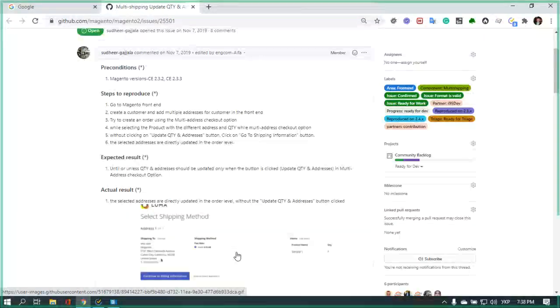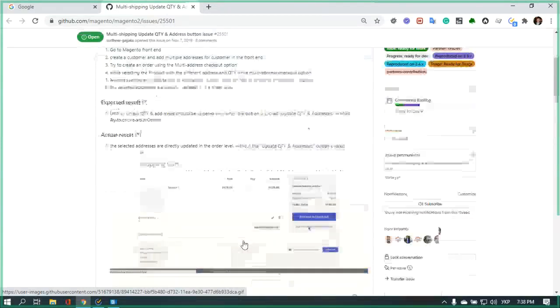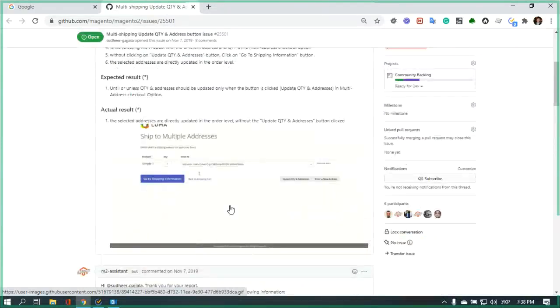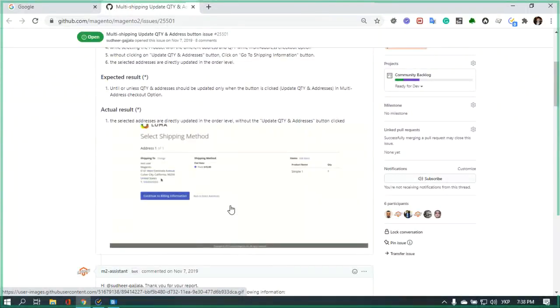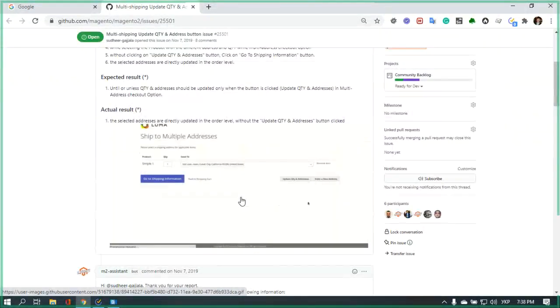Yes, and what does the update address button do for me? If we change quantity to 3 for a product and click on the update quantity and address button, we get three fields with one quantity each, three simple products, and we can change the shipping address for each product.